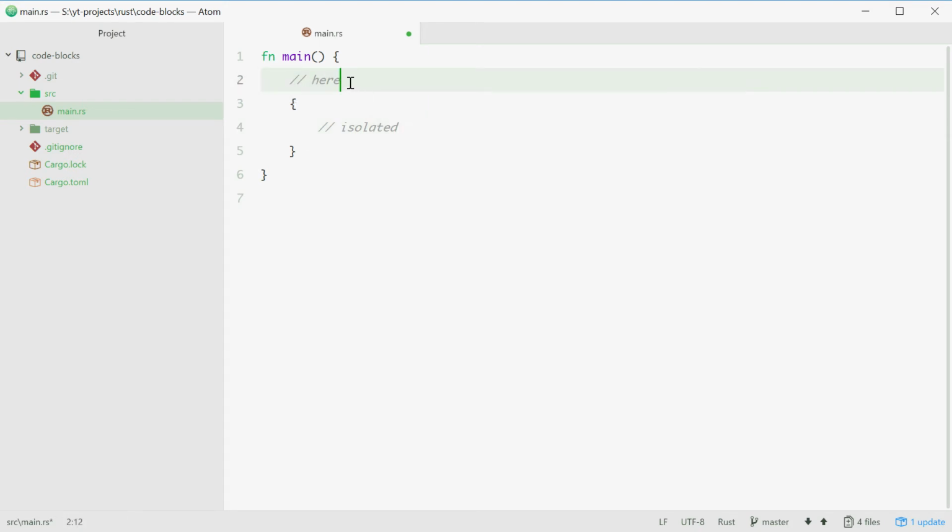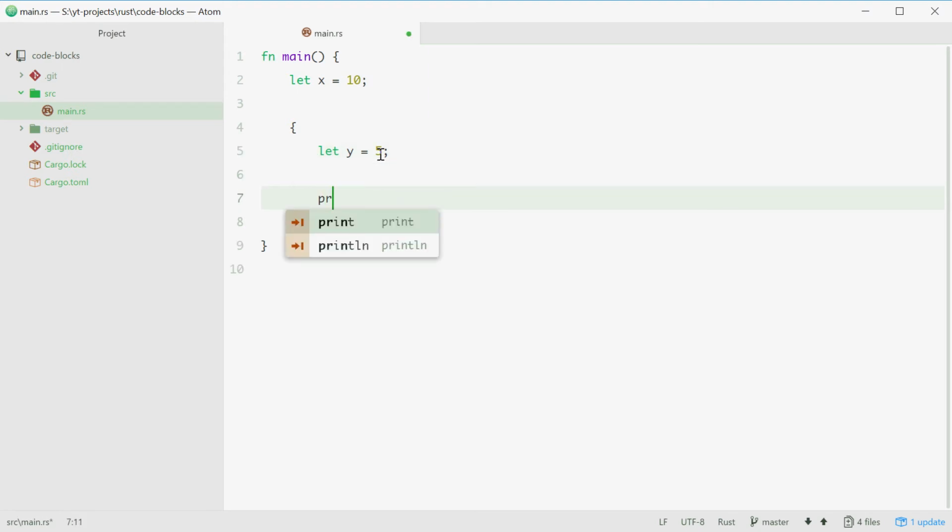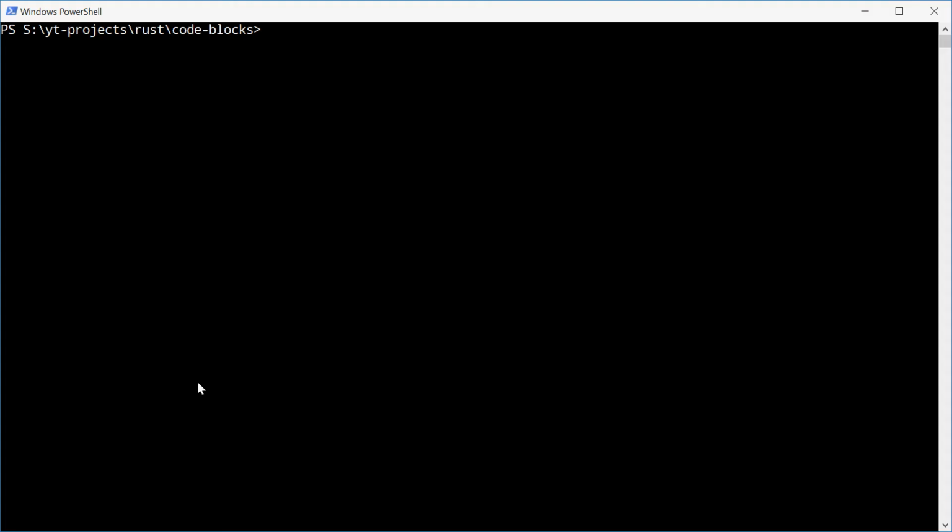As an example, we'll define a new variable called x right up top here, equal to 10. Now inside the code block, we'll make a new variable called y. Similar thing, y equals 5. Now we can print out the value of both y and x and see what we get. We'll print out x and then y, put them inside here, and run this to see what happens.